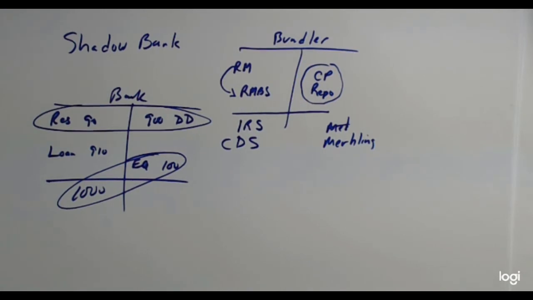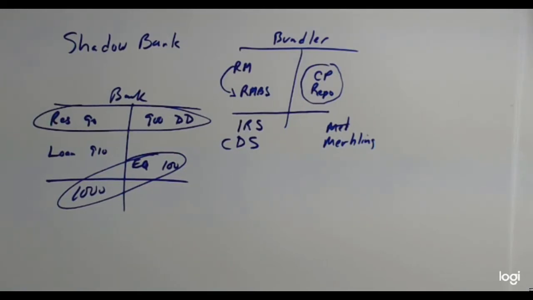Before I go one step further, make sure it's clear that those interest rate swaps and those credit default swaps are not on the balance sheet. They are off balance sheet items. The way I have it shown there, it kind of looks like it's on the asset side of the balance sheet. Not true. They're off balance sheet items for the most part. The accounting's a little tricky. We're not going to get into that, but interest rate swaps and credit default swaps are off balance sheet items. And basically you have a balance sheet, you add the off balance sheet items, and then you have a complete financial picture of the company.